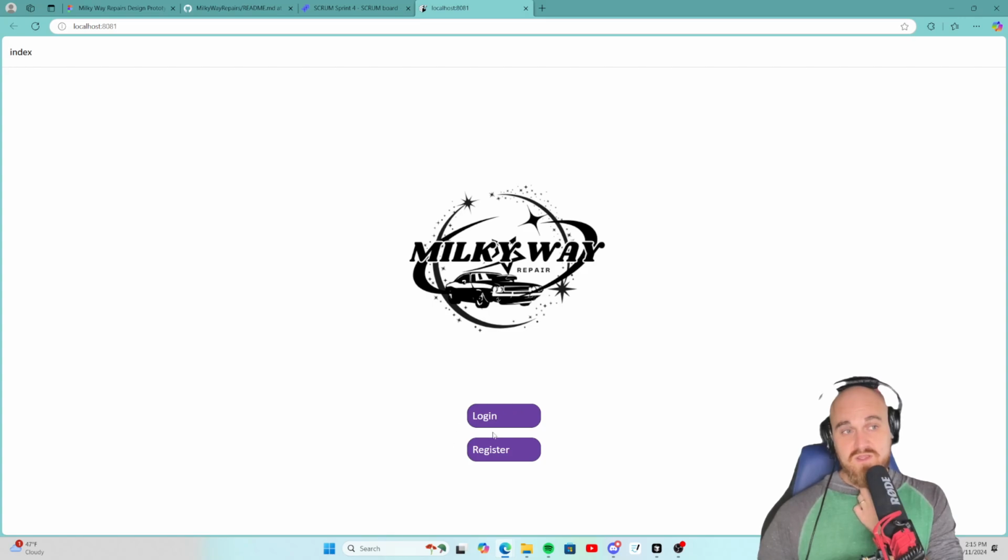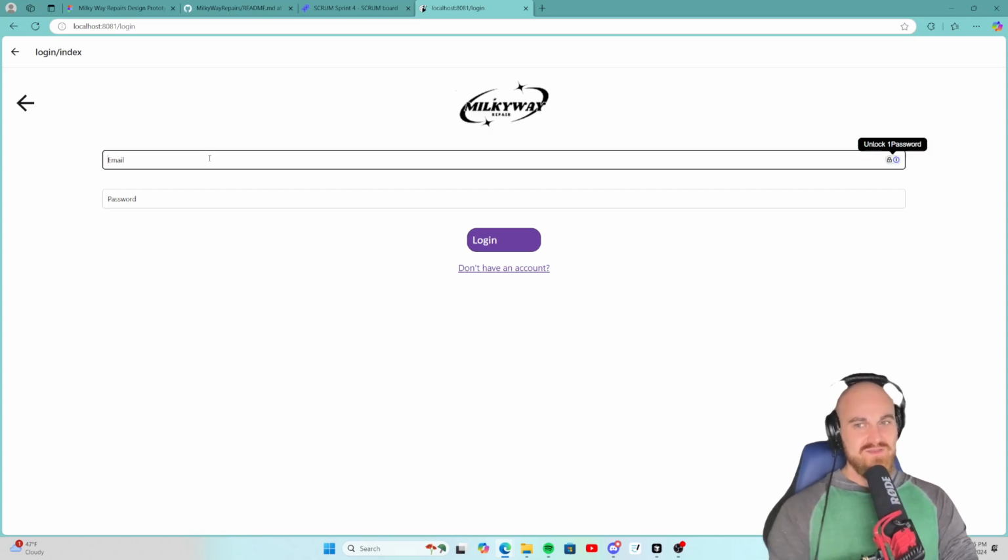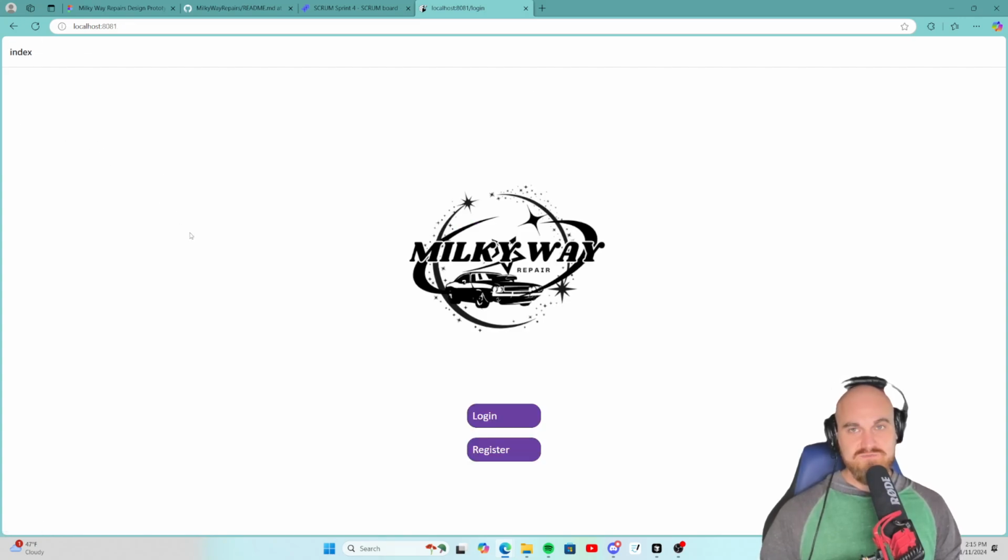And then I made the login and register buttons clickable. So you can click login. It'll take you here to a login. These don't look as weird on the phone, I promise. And then you can input stuff, emails and passwords. Don't have it connected to anything yet though. And then I don't have it going anywhere from here. When I click login, it doesn't go anywhere, but hit the back button and it just does a cd dot dot. So that is awesome.